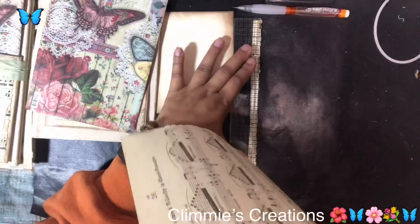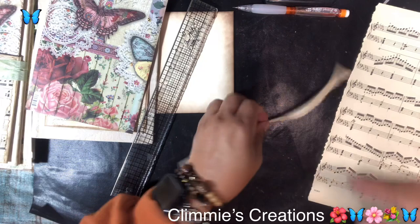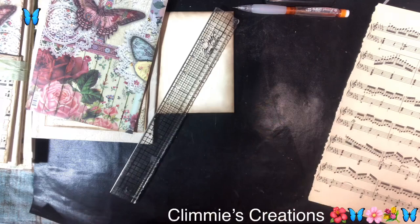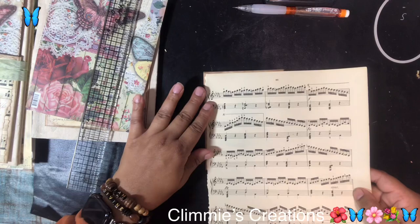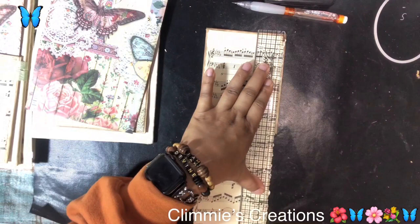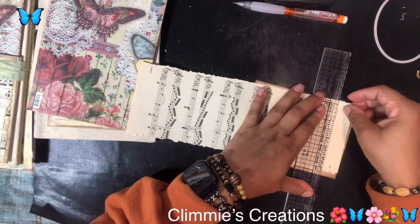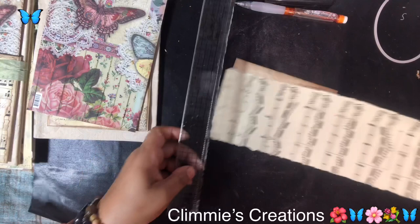I hate that when it doesn't cut all the way at the end. I don't want my stuff to be different sizes. I'll throw that piece away. This piece I'm going to keep. I'll use that. Set it up there. And let's just measure out. So once I've collected all this paper, I'll put it away as well. Just go from the bottom.